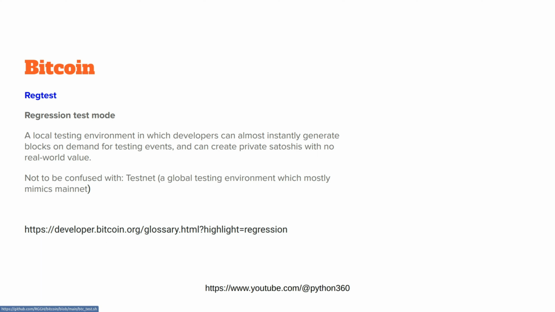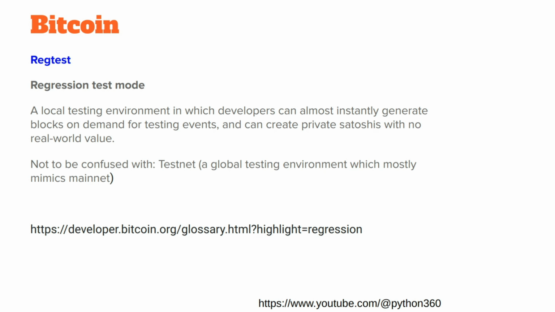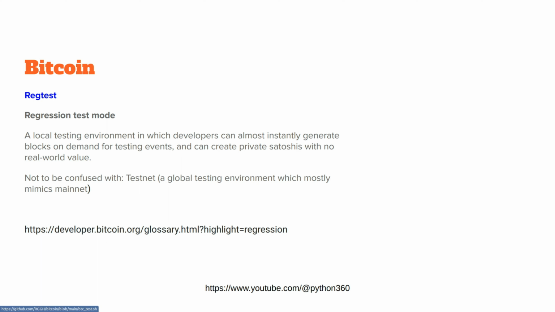Regtest, regression test mode. So the whole point of this video is to talk about regtest. Many of the videos that I found on YouTube concentrated on the mainnet. Mainnet is where everything actually happens, where the actual value is stored. It's the live version. Regtest enables you to test many of the commands, but offline, off the actual blockchain. So it's a good, safe environment where you don't need any Satoshis or Bitcoin to test.